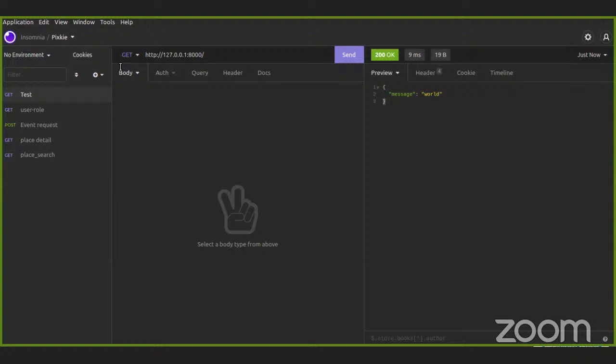Then download the app. Though it's a little bit different from the one I'm using, that's Insomnia, but they are basically the same. You specify your HTTP verb, then the endpoint that you want to interact with, and simply send the request. It's as easy as that. Okay. Is there any other question?